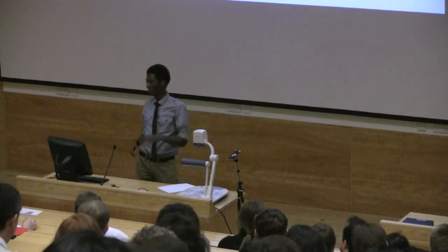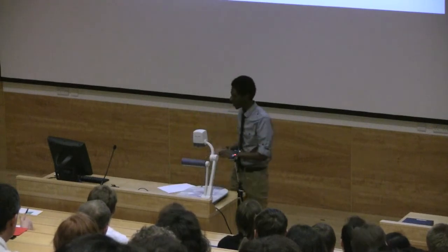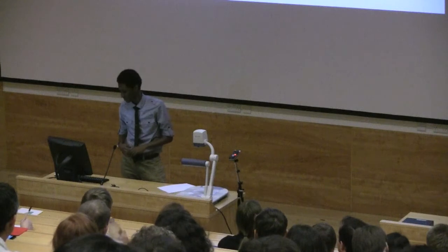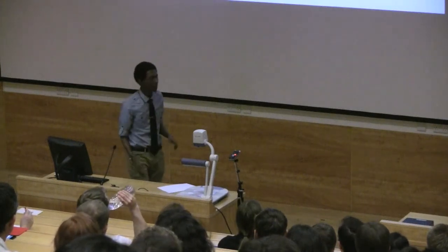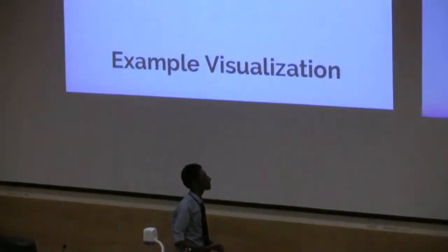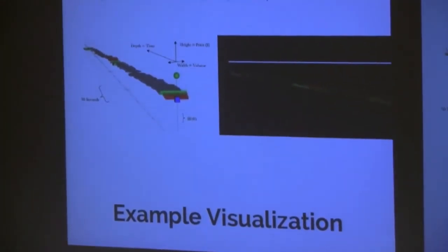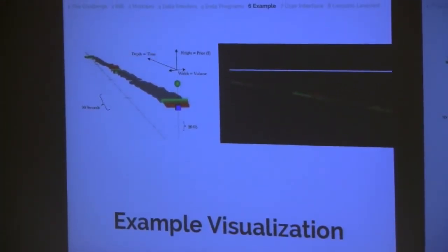That class is turned into a data program, which is the visualization you're going to show on the screen. It churns through the data, does some OpenGL magic, and shows something on the screen. Here is an example visualization, or data program as we call them. The idea is that as time goes by, the ribbon grows into the background. As the price increases, it goes up. The width is proportional to log base 10 of the volume. And it turns green whenever there's a nice spike, and red when there's a decrease.